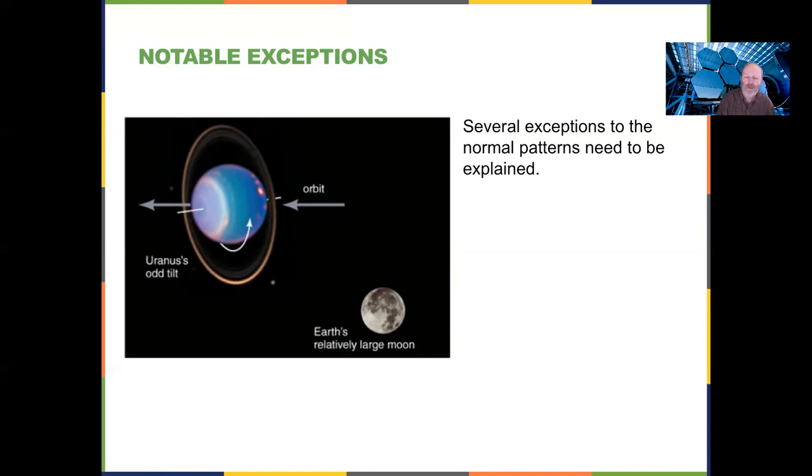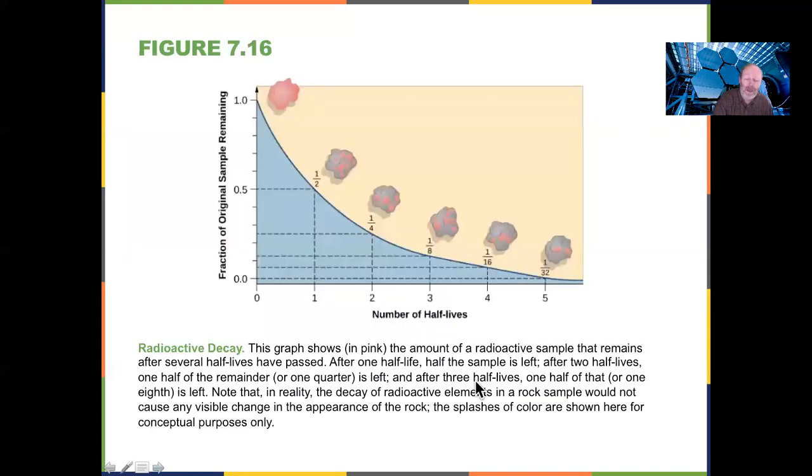Why do we have such a big moon when every other planet either has small moons relative to their size or no moons at all? Mercury and Venus have no moons at all. Well, we'll talk about that, but again, that's an impact issue. Quite frequently when we have exceptions, there was something that happened along the way. Well, our solar system has been around, and all of these things have been developing, for about 4.5 billion years.